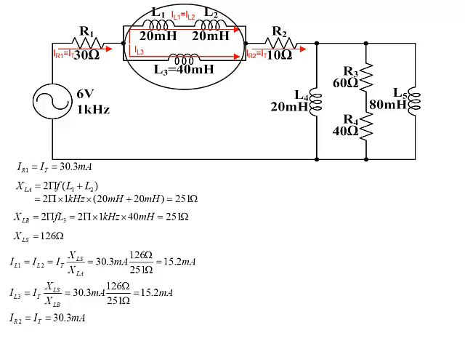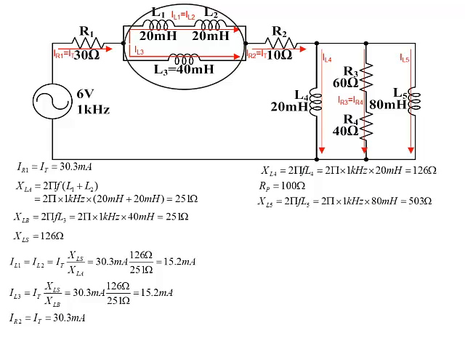The total current will flow through R2 and then split into three paths. The first path will direct some of the current through inductor L4. The second path will direct some of the current through resistors R3 and R4, while the third path will direct the remainder of the current through inductor L5. The current divider formula must be again used to calculate how much current flows through each path, with the impedance of each branch and the entire impedance of this parallel section needed. The impedance of the branches work out to be 126 ohms, 100 ohms and 503 ohms.